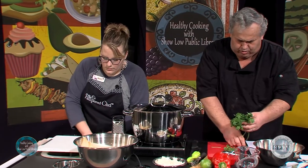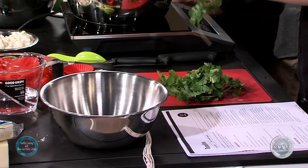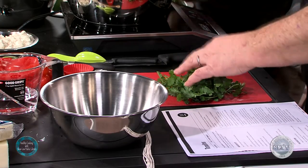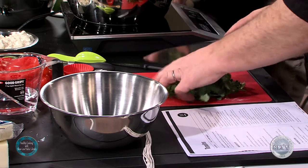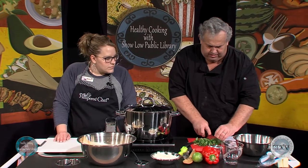We want to coarsely chop the cilantro. I'm going to cut off the little stems at the end. I don't really like the little stems. I'm not a big fan of them. So we're going to cut them off at the end. Get rid of them. And we are going to coarsely chop our cilantro. Try not to cut your fingers off while you're doing this.